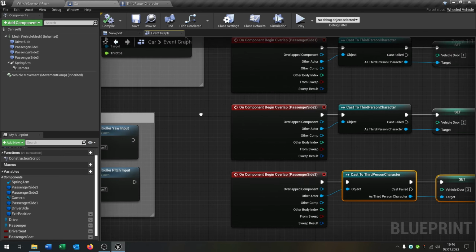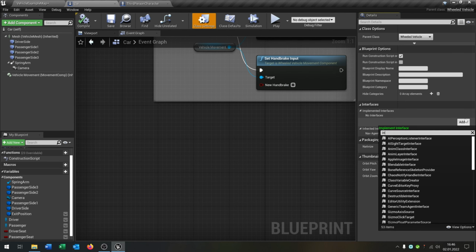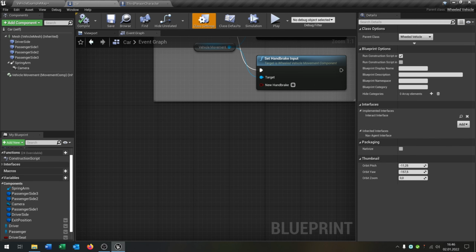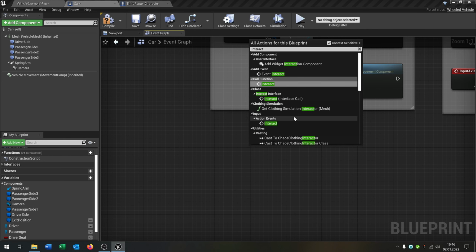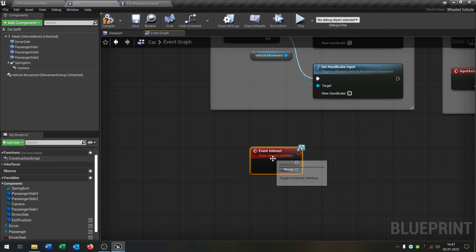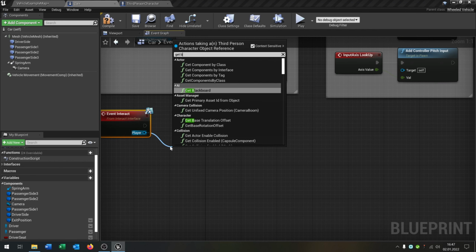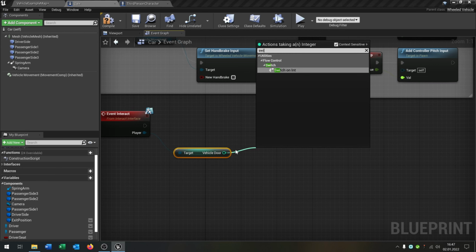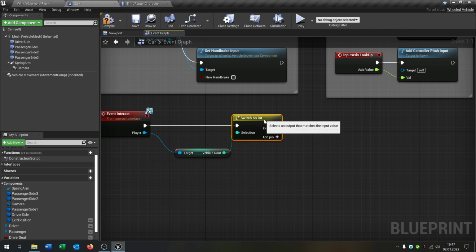Like that. Great. So now we need the interact opposite point here. So we go to the class settings and add up these interact interface that we created. Compile and save this. And now we are able to call the functions. So the interact function, this is this one here, the event interact. So the first thing we want to ask is get vehicle door. From the vehicle door we say switch on int. That's the first function that we call.